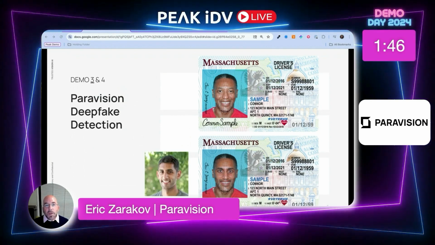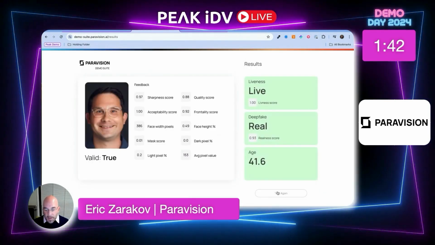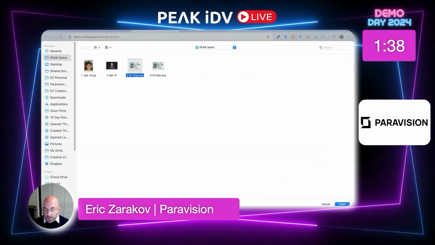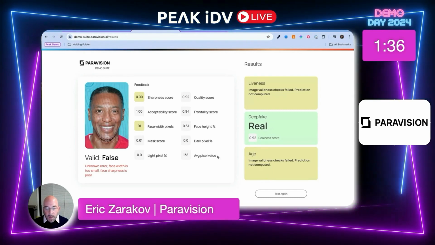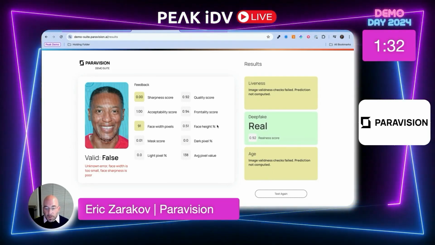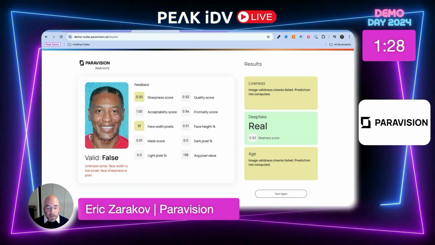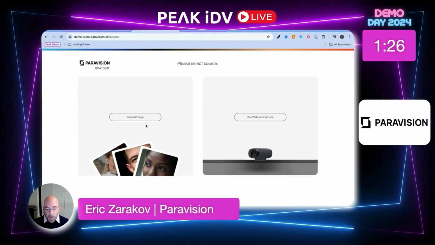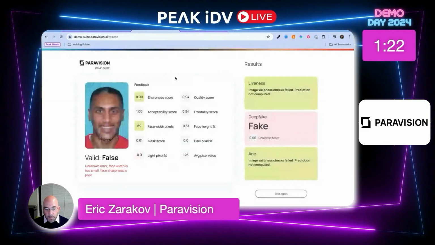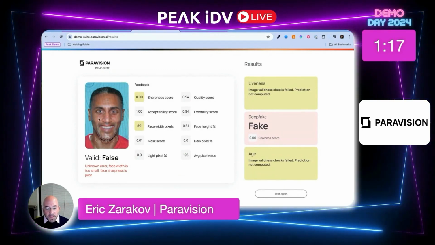So now let's go back to our demonstration software to show our detection. I'll go back here, I'll load up the original sample driver's license. And here you can see that once we've uploaded it, we've determined that the image was real, even though there's watermarks and security lines that are overlaid on top. If I now bring in the modified deepfake driver's license, you can see that with high certainty, we've determined that this is a deepfake.